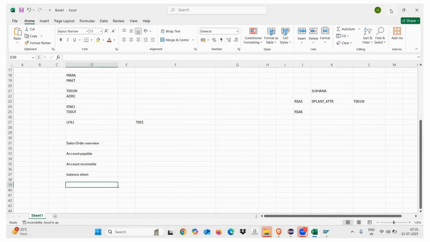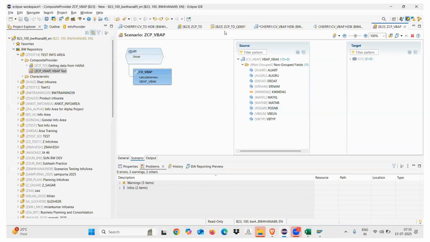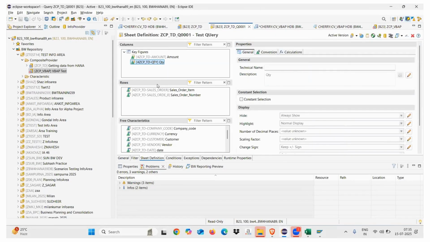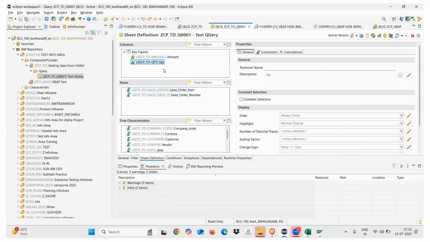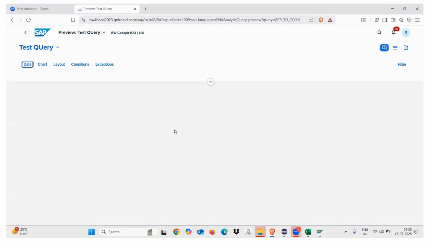Also the BEx query we need to cover. At the BEx query level we didn't discuss this, we only just created it. We will talk about all options slowly. We'll see the composite provider as well. I just showed you how to create the composite provider based on the HANA views. By using BW objects, we need to create the composite provider. That also we'll see, one by one. Next week we'll completely see S4HANA CDS views.